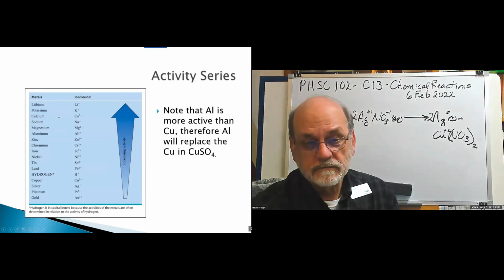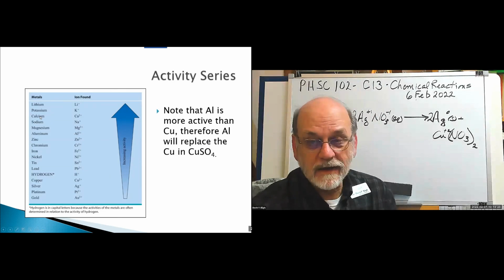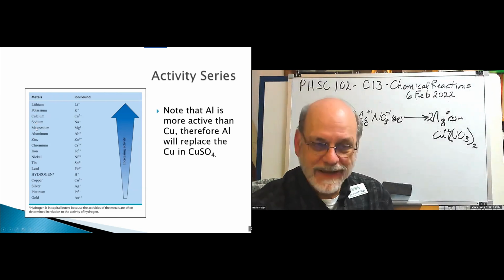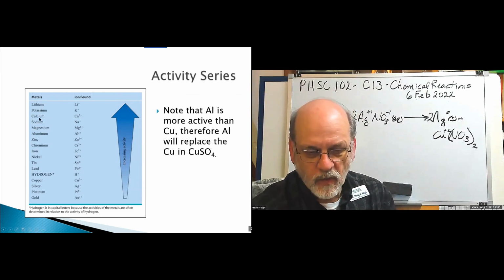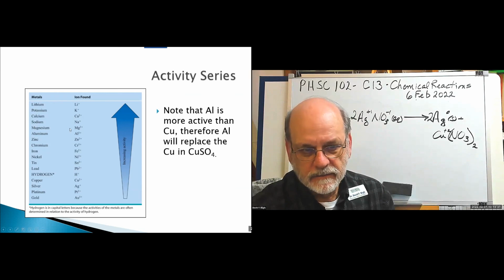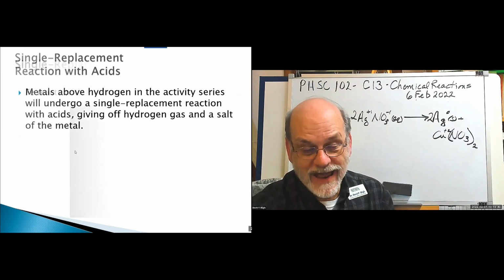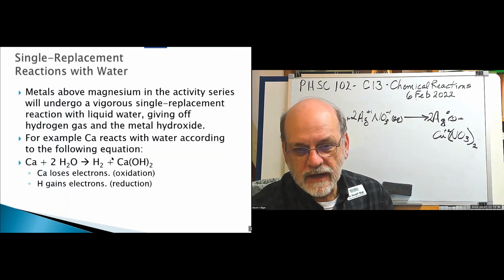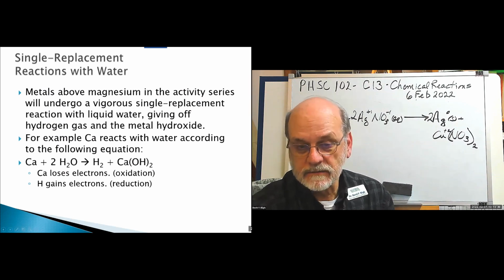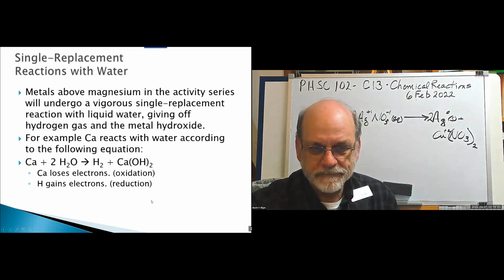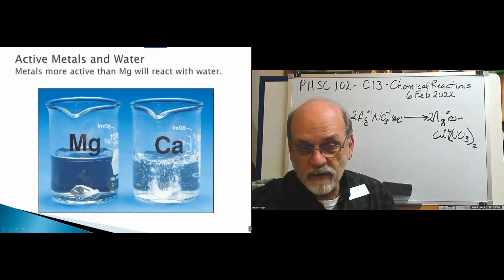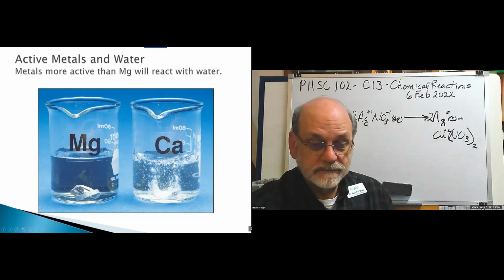Oh, I'm sorry. They're not all alkali metals. Calcium is an alkaline earth, but it's more active than magnesium. Okay, so sodium, potassium, lithium, and calcium will react with water, but the rest of these will not. At least not in that reaction to produce hydrogen gas and the base, calcium hydroxide. So this is what it looks like. Right? Magnesium will not react with water, whereas calcium will.